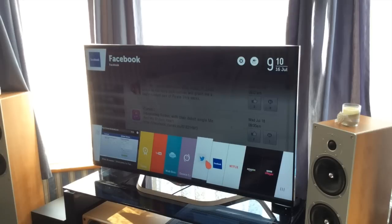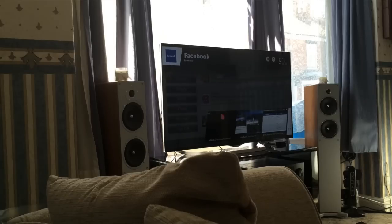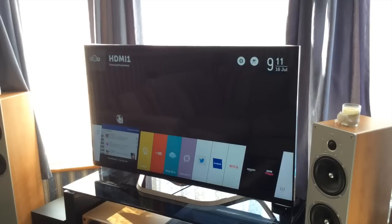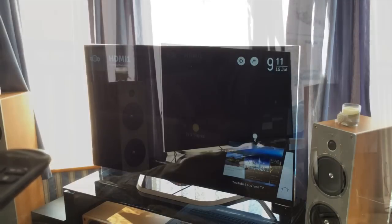There's also a Twitter app, the Netflix we've seen, the Amazon Prime. There's no 4K content on Amazon Prime yet, and BBC iPlayer. What I've noticed about this interface here is if you go to the left here, there are tabs that are open. And you can close them down by, I believe you hit the X. See, again, this magic wand is quite fiddly to use at times, so I prefer to go back to my hard button remote. And then you can, again, if you go to the left side, these are tabs that are currently open. It does have a quad-core processor in the telly, so things run pretty smoothly.